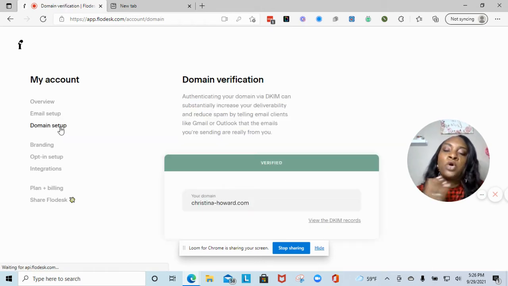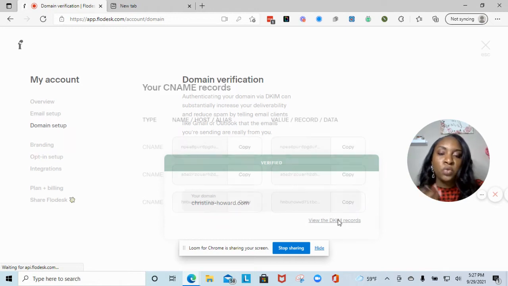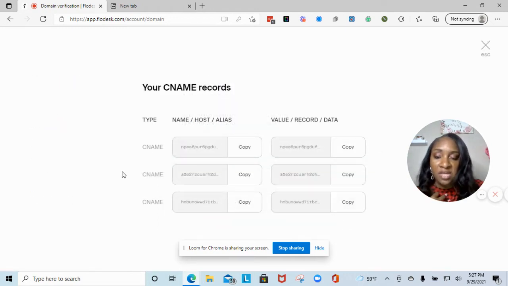And then if you have a domain name, your website, this is my website. So I wanted to incorporate my website name into my Flodesk account. Okay, and to do that, for example, my domain name is through GoDaddy. So you would just go in and update your CNAMEs here in your DNS settings.